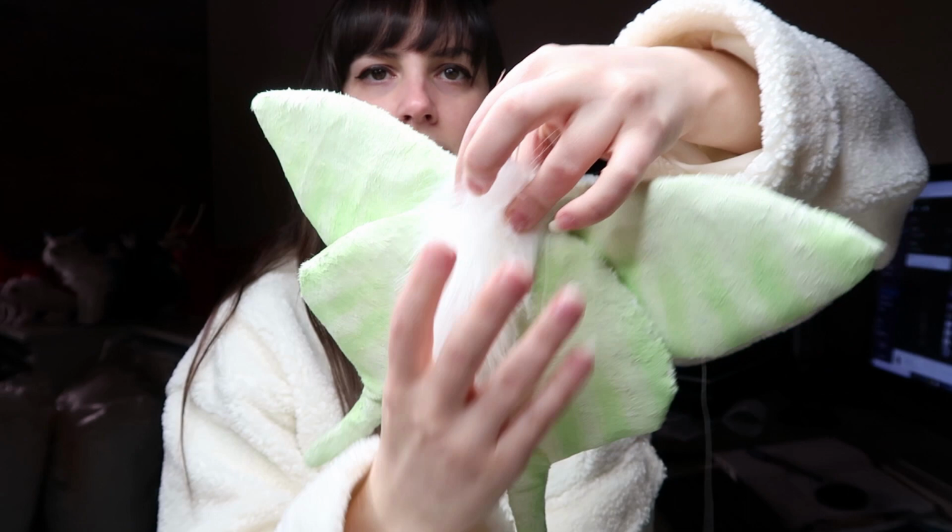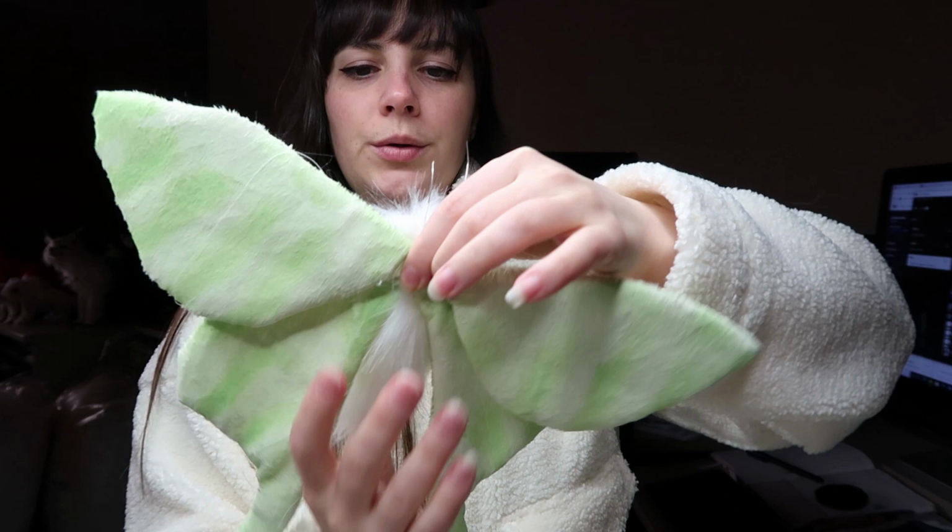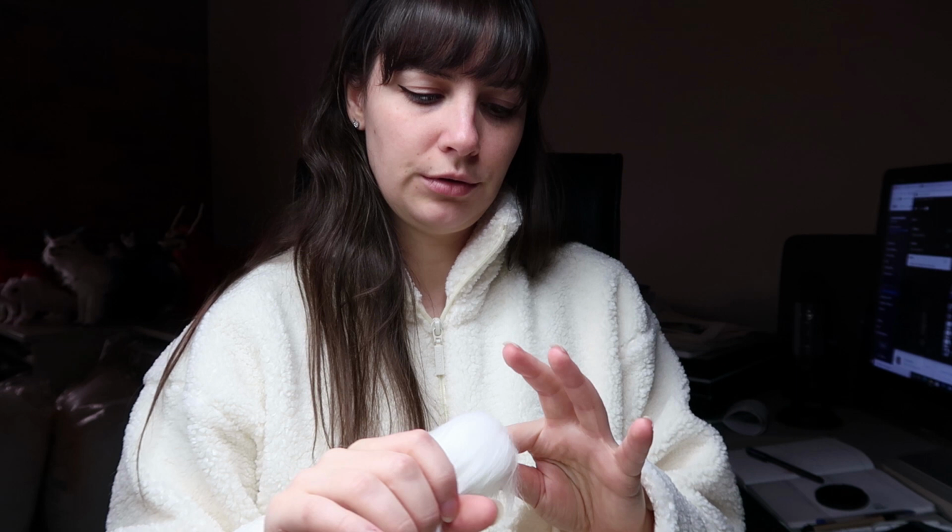A little progress on my lunar moth. I sewed up a little body piece, which sort of goes like that. I think I'm going to sculpt the head, because I want to be able to get the little mouth bit. So I'll sculpt it, and then attach it to this little opening. I think that'll work best. I've already got the eyes done, so that's not a big deal. It's just the face that I want to sculpt, because I think it'll look better that way. But yeah, it's looking pretty cool.